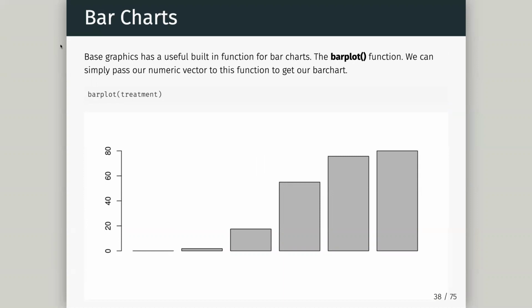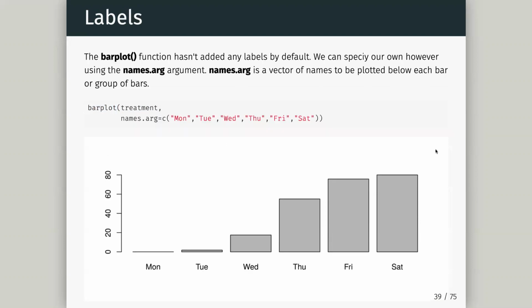We can do a bar plot really easily just by giving it our vector. So we still use the same vector. I give it to the barplot function. You can see it doesn't put anything along the x-axis, but along the y, we have our depth or number. You can see it just places it like that.